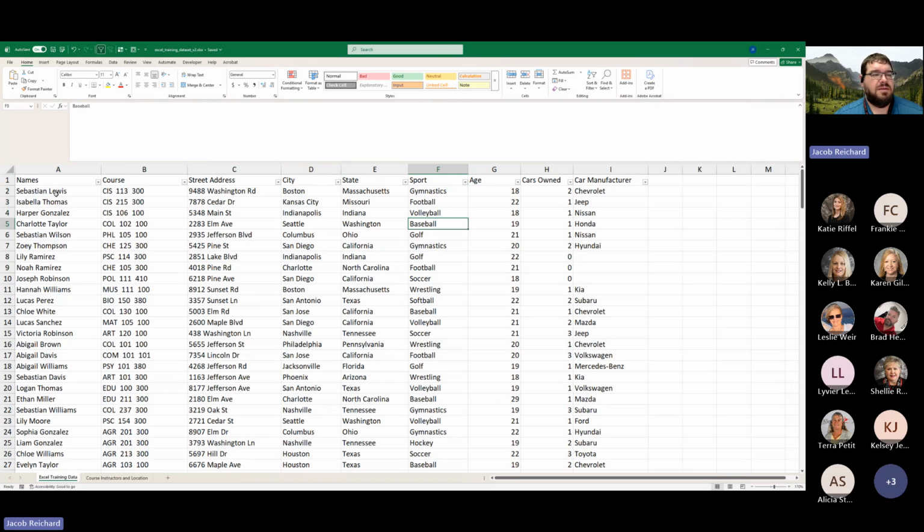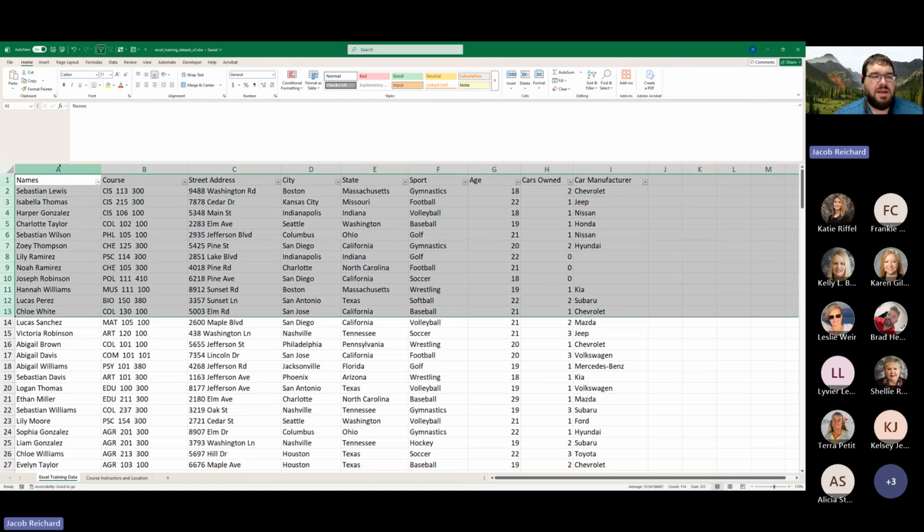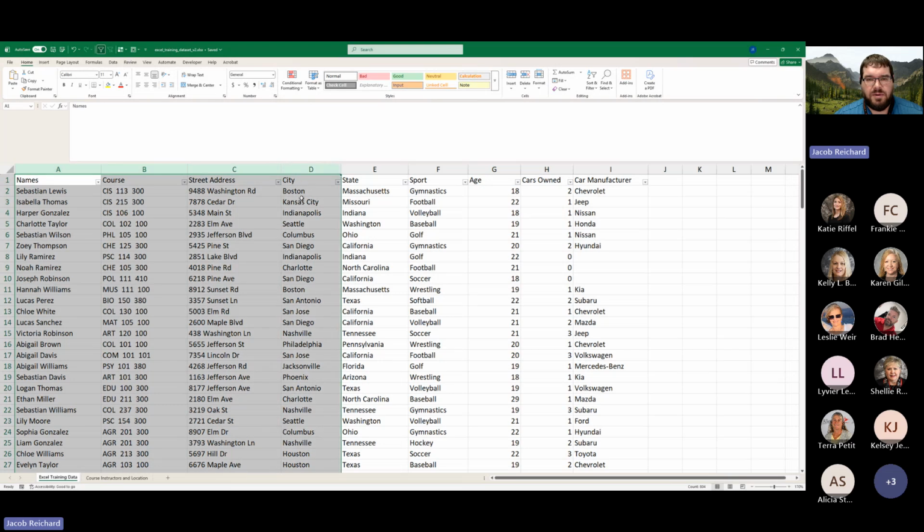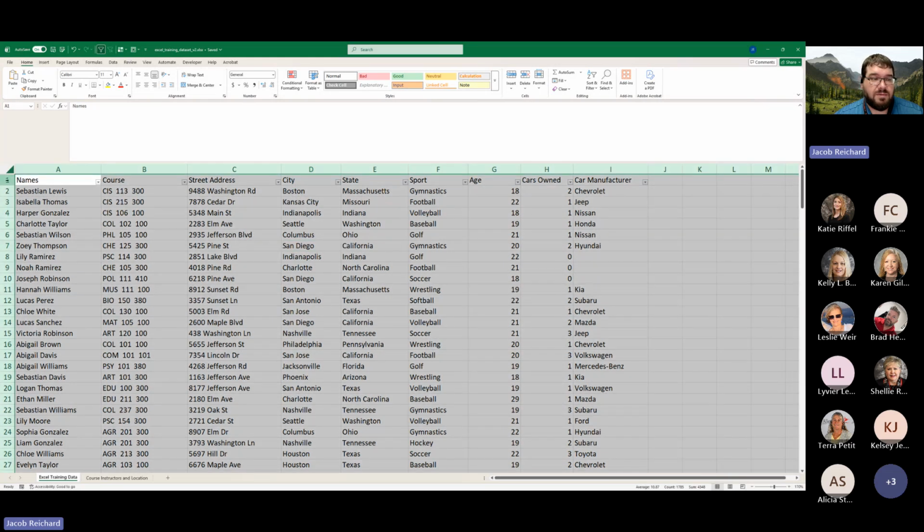The easiest way to do that is, I'm going to step back one step. I kind of talked about this: each of these are considered rows, and these are the columns. You can highlight the rows and columns as you go, but if you want to select your entire spreadsheet, you can click on this little area above the rows and to the left of the columns, and when you click on that, it selects the entire sheet. It allows you to then apply whatever you're going to do to the whole sheet.